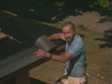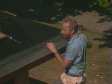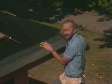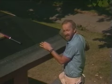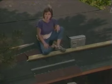Start at one end of the roof and roll this piece out all the way to the other end, fastening it about every 12 inches here at the top edge. Once this piece is in place, you can begin installing your individual shingles. Once we lay our starter row, we're ready to apply our shingles.